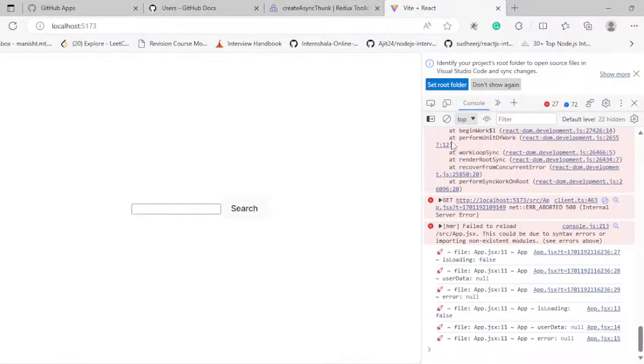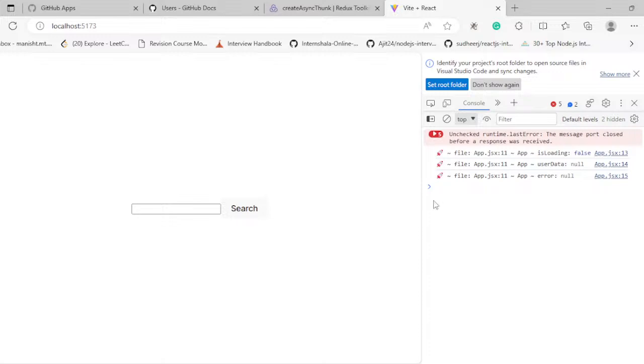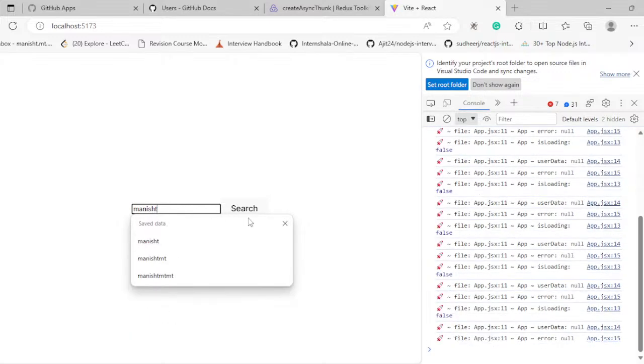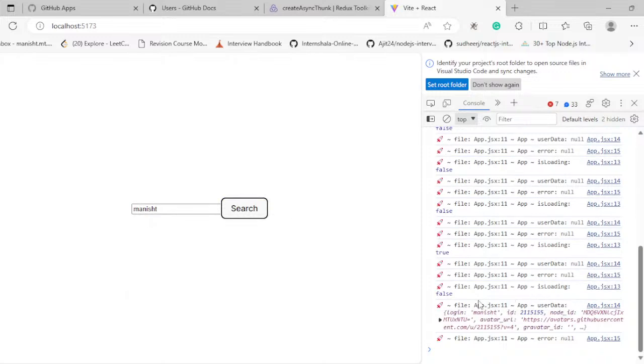Okay, for that I will come to here. So now I will refresh this application. Now you can see I have got a session where loading is false currently, user data is null and error is null. Now search for monies. If I hit the search button, now you can see currently when it's making an API call, at that time the loading state is true.